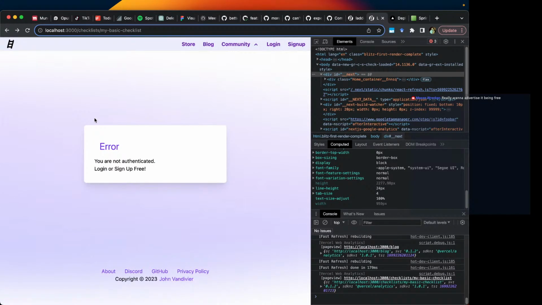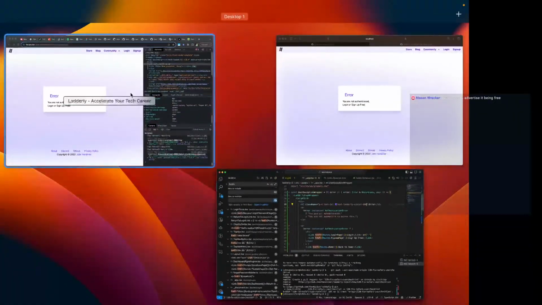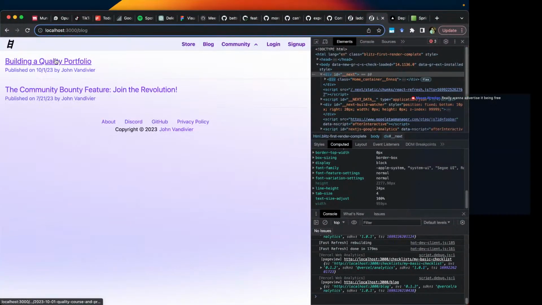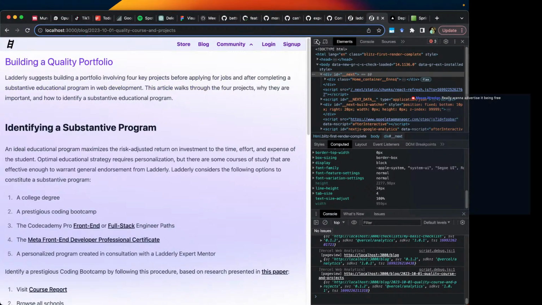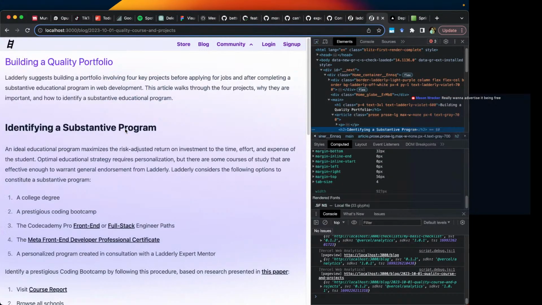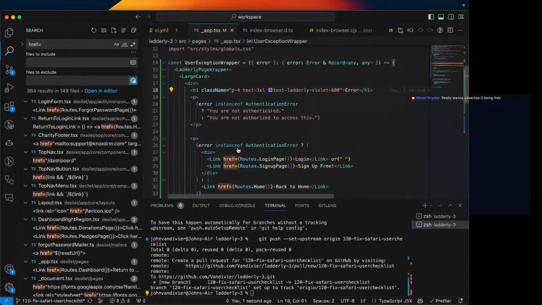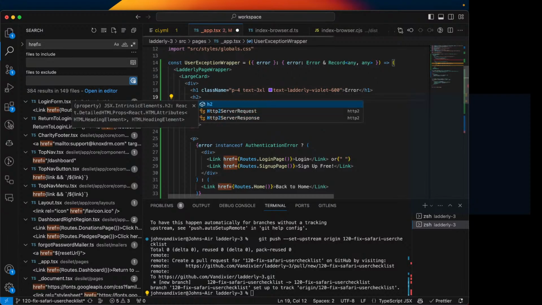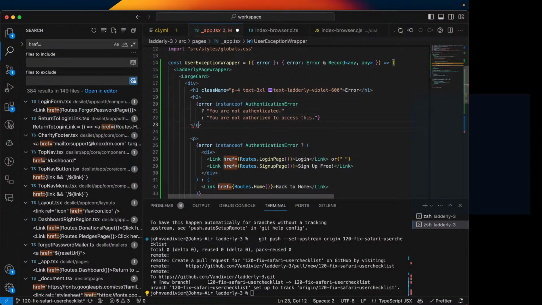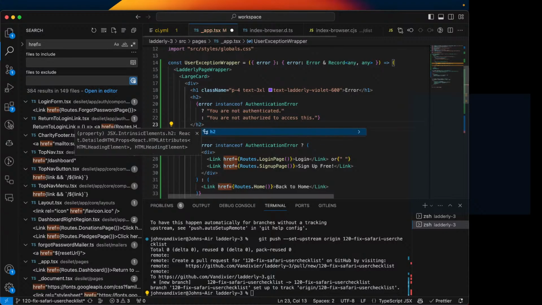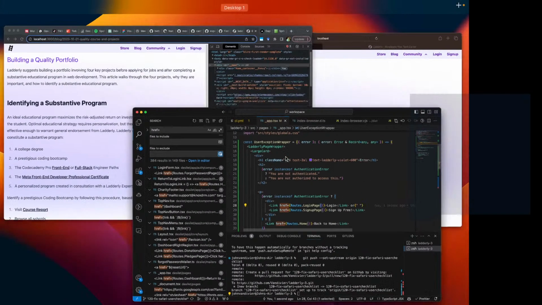Okay, so we got an error: you are not authenticated. Let's go get some style over here. Maybe this is an H2 instead of a paragraph.